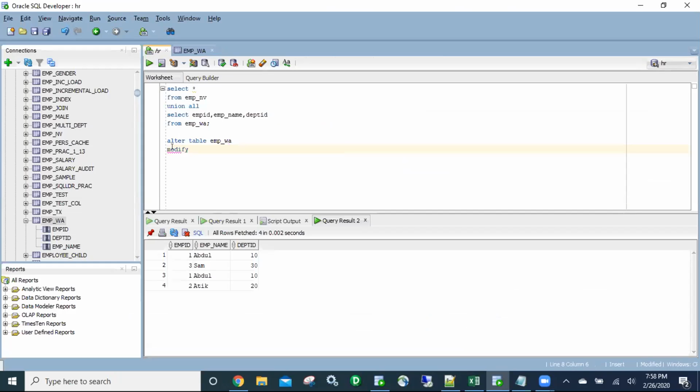Modify, and then guys, give me the complete answer. Please don't make me ask you. You guys are attending classes. We covered this. I'm just asking a simple question here. Modify the column name, modify department ID, and then put varchar2, to change it from number to varchar. Varchar2 is good enough.